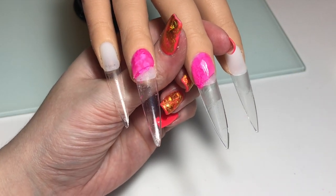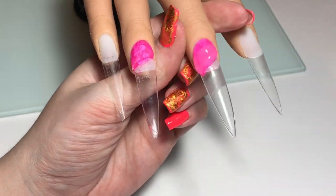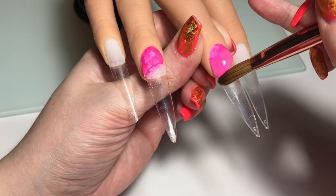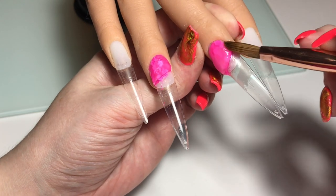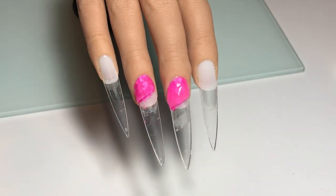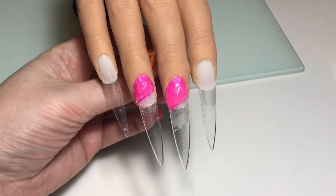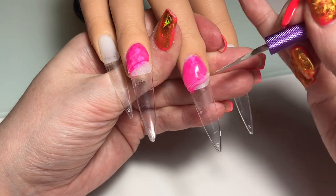So there's a lot of backwards and forwards in this design, and it is doing the colour block that takes time, because you need each block to set before you can move on to the next. And I'm also going to be adding a line of that art gel along the acrylic wall, so of course I need to cure that each time as well.